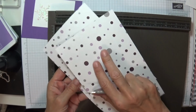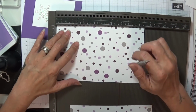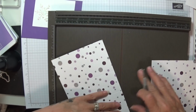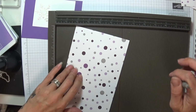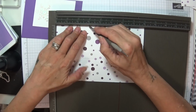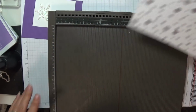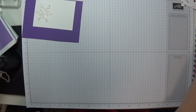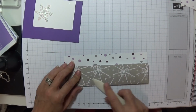Again, this is going on the inside. This is going on the outside. So score this at 3 and 5. Turn it to one side and score at 3. That's it. So we can do this way. Score at 3. Turn. Score at 3 and 5, and that is all you're scoring. It's just so easy, this little box is just amazing.